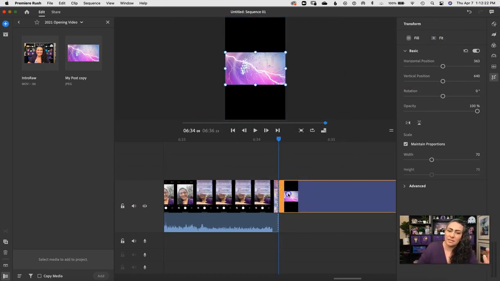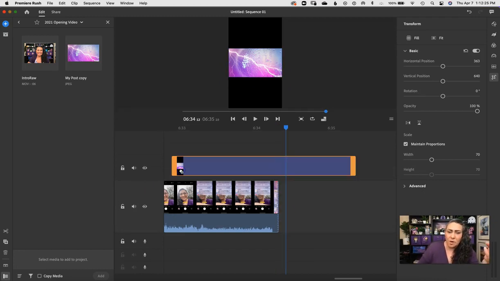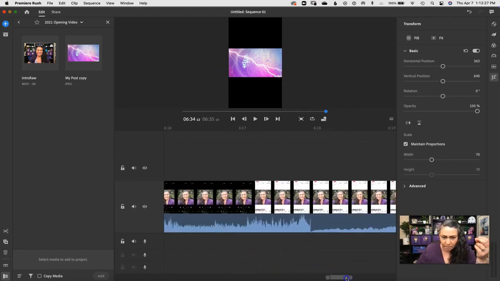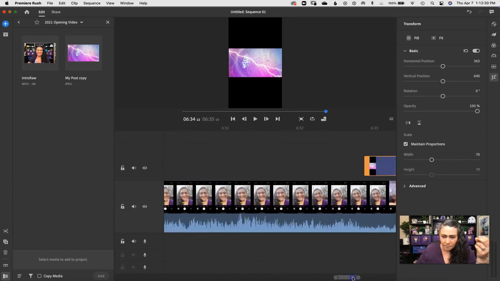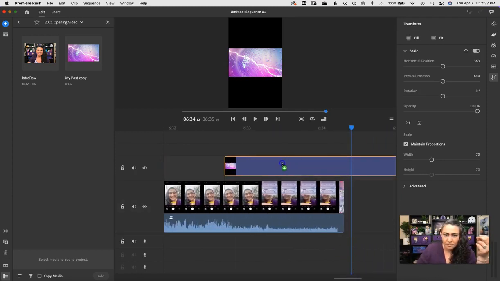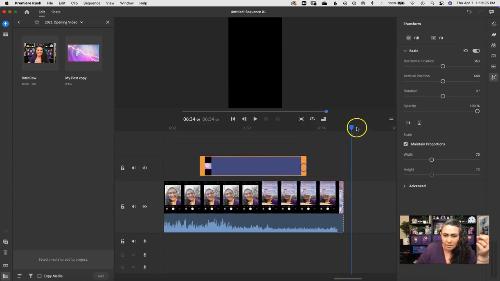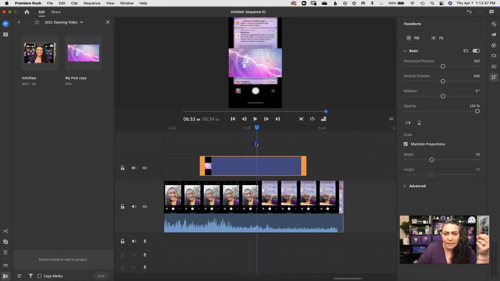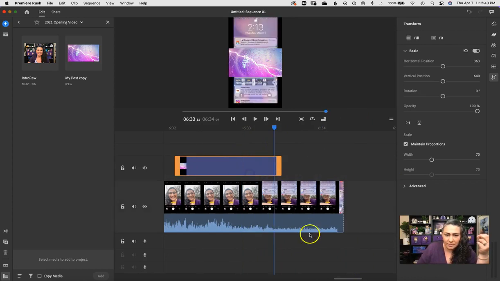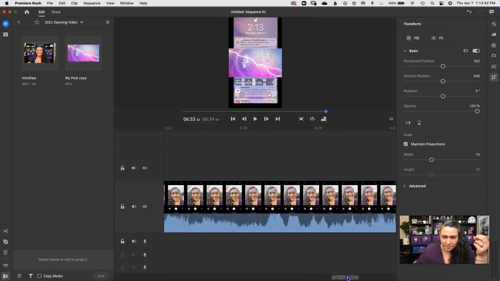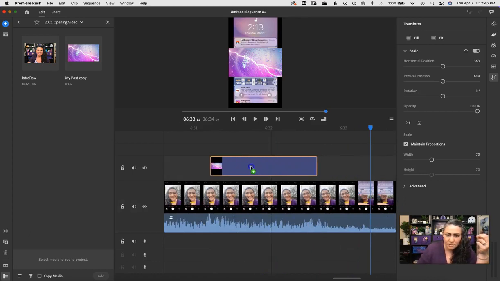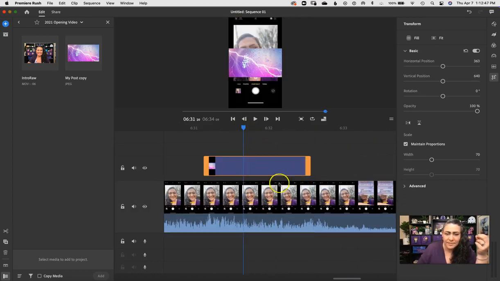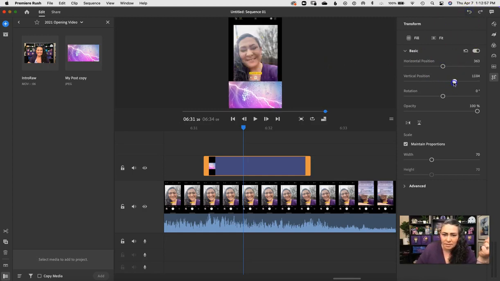Now let's say I just wanted it to overlay over here. Okay, let's pull this over here. Alright. So now you can see that it's kind of in the middle of my image. And let me get it to a different spot. So let's say that instead I wanted it to cover this bottom area. So I can actually change it. Oh, that was my horizontal. My vertical position. So it's just right down there.